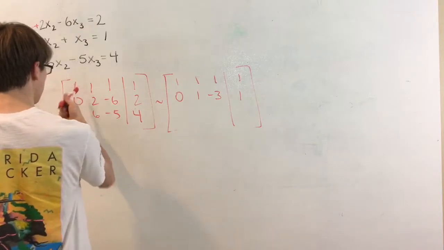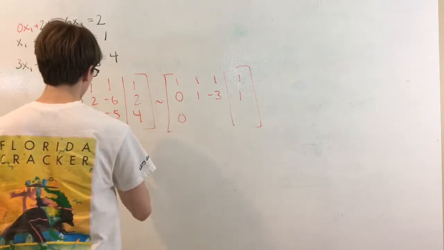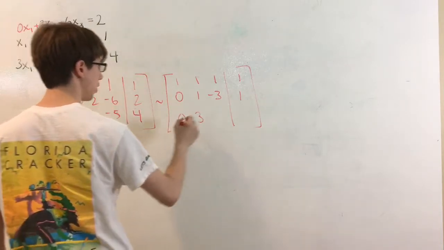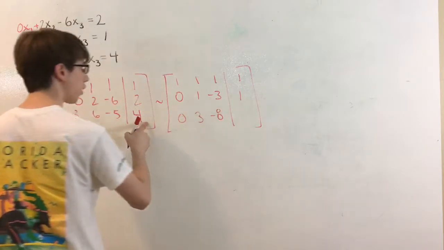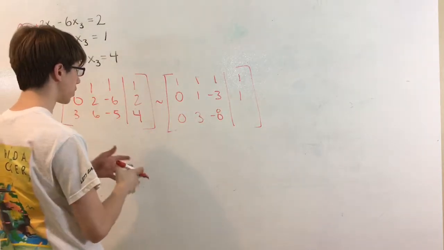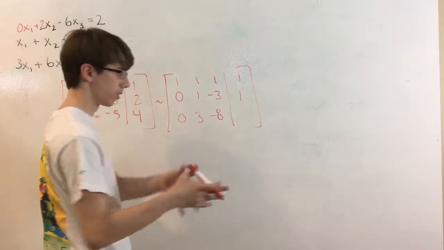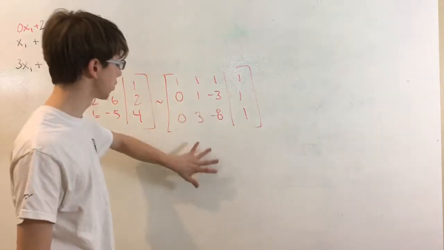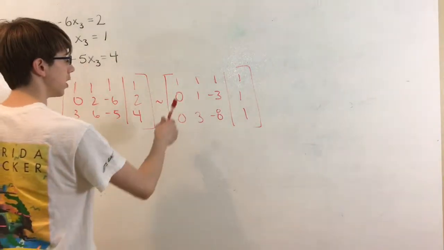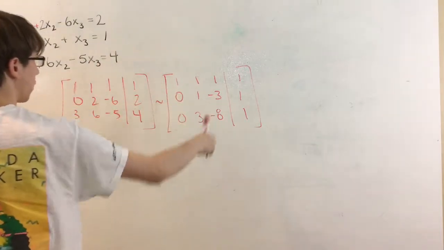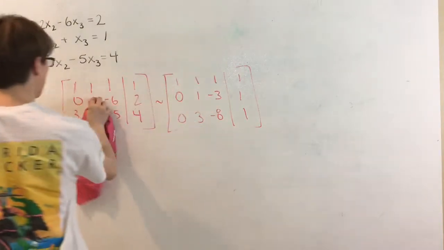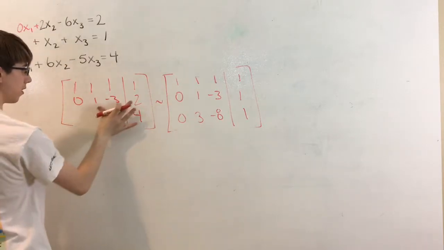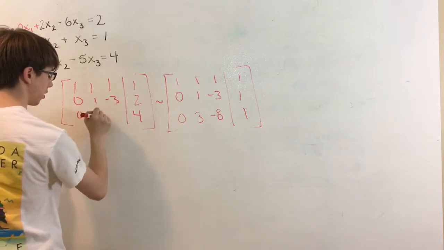Well, we'd get 3 plus negative 3 times 1, so that's 0. 6 plus negative 3 times 1, so that's 3. Negative 5 plus negative 3 times 1, that's negative 8. And then 4 plus 1 times negative 3, my bad, and we get 1. We've ended up with 1, 1, 1 in our solutions. Don't worry about that. That's just a coincidence. And so we've ended up with this as our new augmented matrix. We will change it accordingly here so we can perform our next few operations.